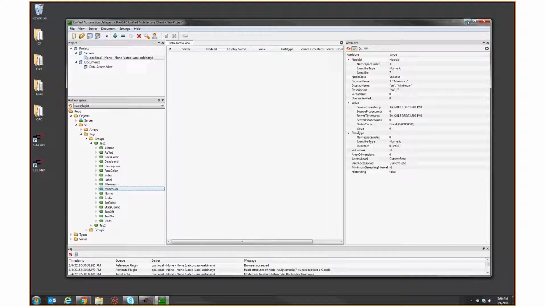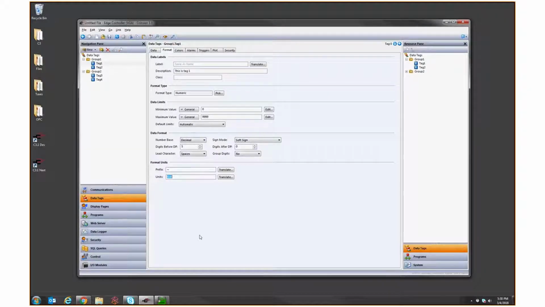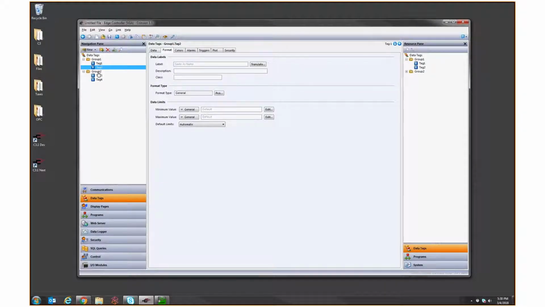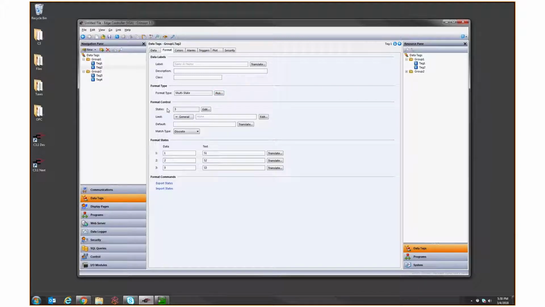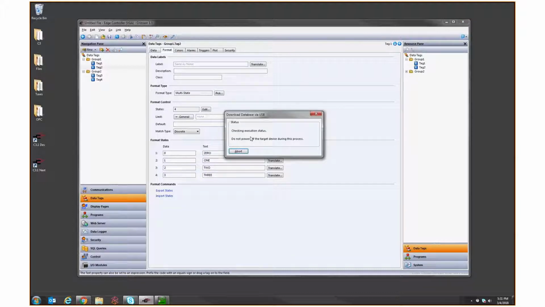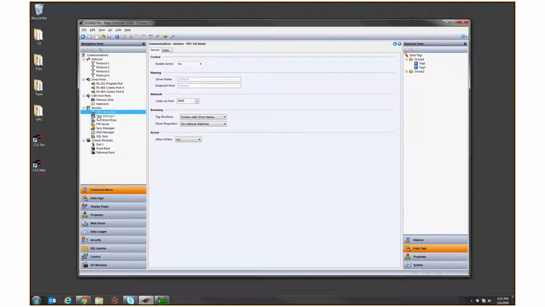The other thing you can do, that again is optional because I wasn't sure whether people wanted it or not. If we go into tag 2 and make this a multi-state, and I'm going to give it 4 states, and I'm going to call them 0 is 0, 1 is 1. I have a lot of imagination here. 3 is 3. And I'm going to download that. And in here, I'm going to say that I do want state text. Sorry, I forgot to download.